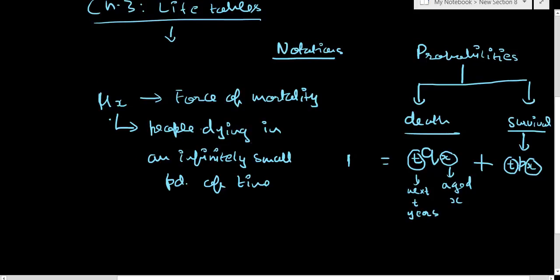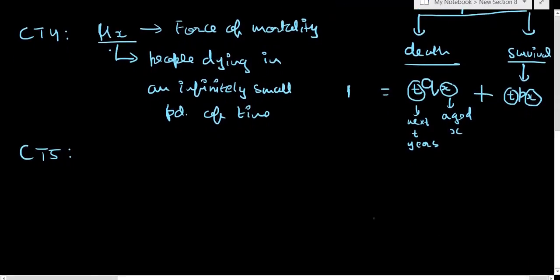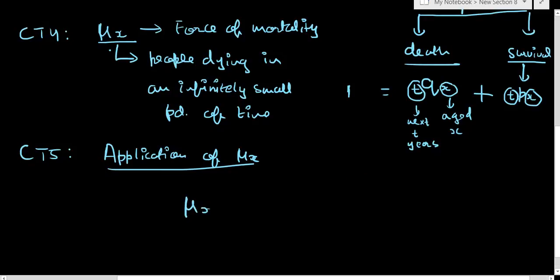and this quantity can be computed through a lot of measures that are discussed in subject CD4. As I discussed earlier too, mu is a subject CD4 concept, and we discussed the calculation of mu in subject CD4. Here in subject CD5 we will learn to use the value of mu in order to calculate these probabilities, to calculate the value of the premiums and the reserves and all that. So this is an application of mu x. Now I will discuss with you how we get from mu x to tpx and tqx. Okay, so that is the topic of interest here.